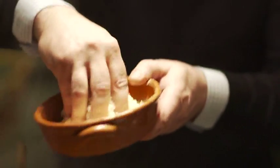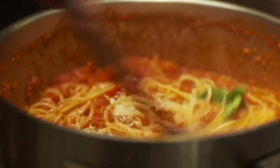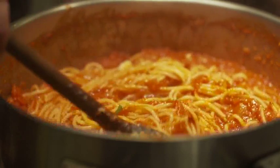Add some Parmesan cheese. Because it does work beautifully, doesn't it? I know you like it. I like when the Parmesan goes on like that, it absorbs some of the tomato, which is always rather good. I like it when you get to the bottom of the plate and there's a bit there. Yeah, exactly. With a piece of bread, you can finish it off. Amazing.